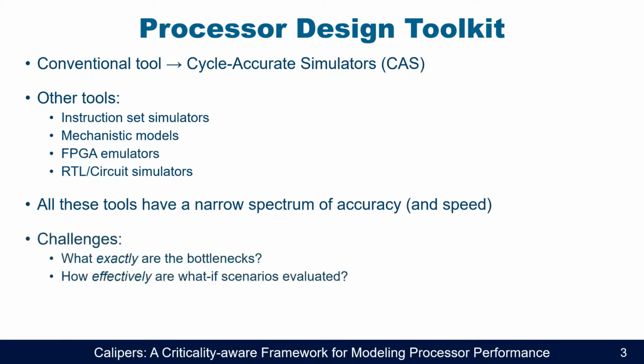More importantly, a major issue is that it is not straightforward to gain deep insights on the design using the analysis report or statistics that these tools provide, meaning that the exact bottlenecks of a design may not be comprehensible from the reported numbers. Some of these tools provide cycles per instruction or CPI stack, giving a breakdown where cycles are spent, but it is in aggregate or averaged over the whole program. Additionally, exploring the design space or evaluating what-if scenarios using such tools may not be effectively or easily done, and often requires modeling or implementing the design choices.